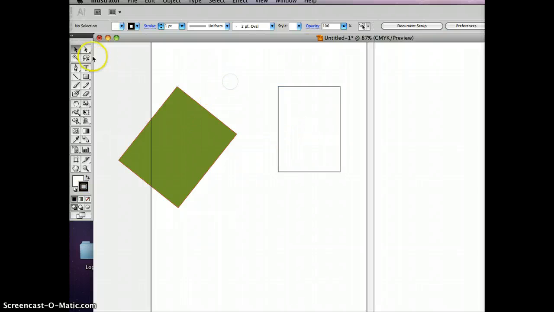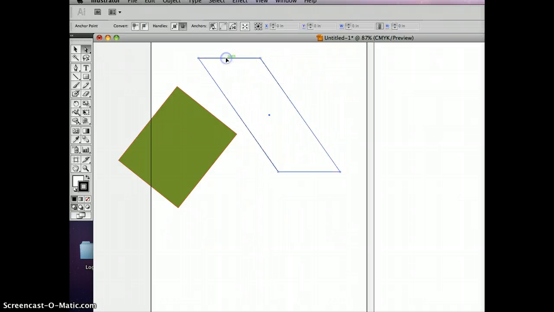Then you have the direct selection tool. This allows you to pick, if nothing is selected here, and I watch my little smart guides that are coming up, it tells me that it's on this path, and the path means that it's between this anchor and this anchor. So anytime you're in between two anchor points, you're on a path. And if I just click on this path and I drag with the direct selection tool, it allows me to just move this path, and I can just move it up, or I can actually skew it over like that. And then the difference between clicking on a path and clicking on the anchor is this actual corner in this case, and if I click on that, I can kind of do just about anything I want.